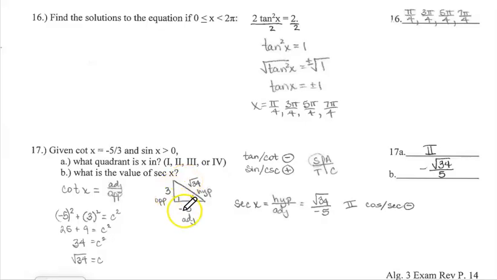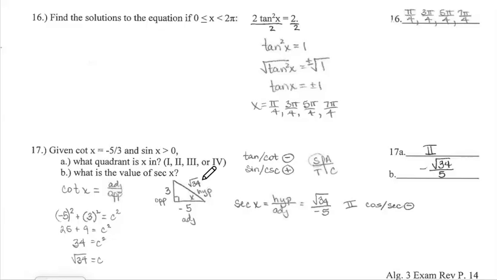So we're going to say negative 5 squared plus 3 squared is equal to our hypotenuse squared. Remember, you've got to square that negative. It's the whole thing that's being squared. So 25 plus 9 is equal to c squared, or 34 equals c squared. So let's take the square root of both sides, and we'll get c is square root of 34. Now, the hypotenuse or the radius is always positive, so I don't have to worry about whether it's the plus or minus when we take the square root.